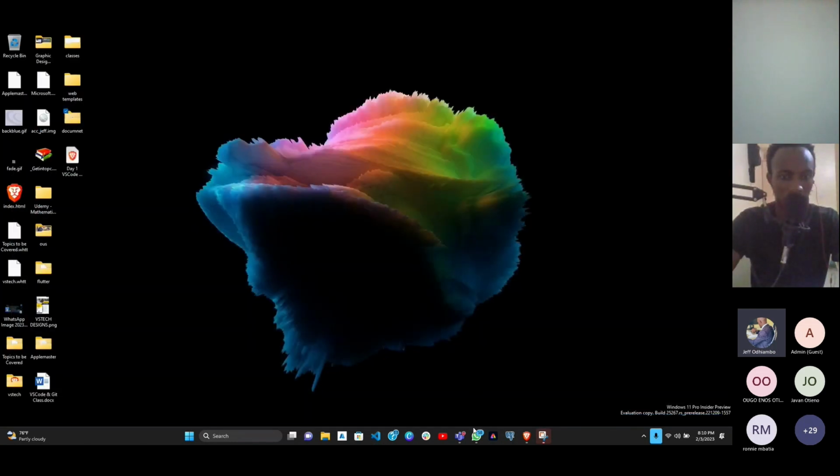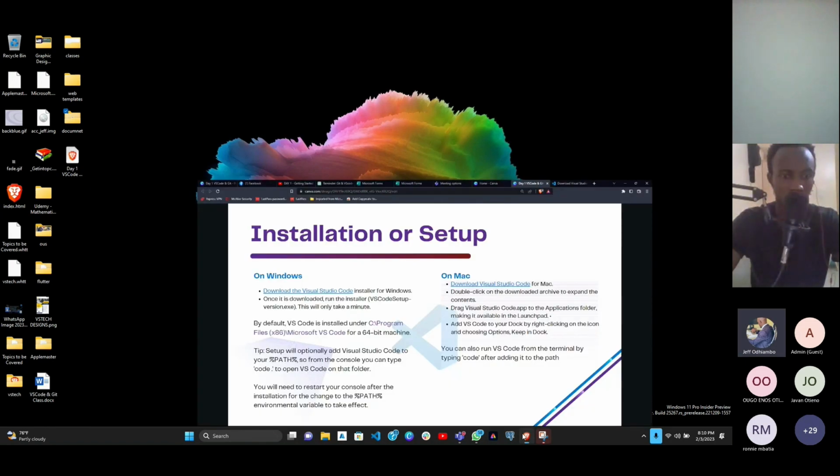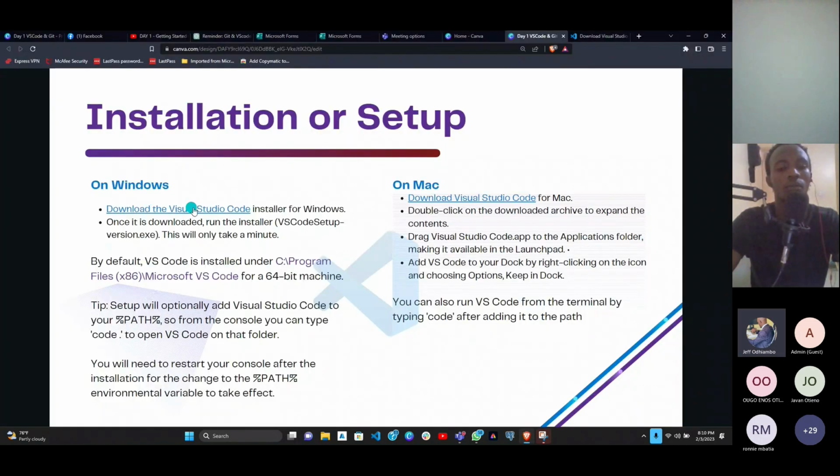The documentation on how to install it on Windows, I had shared it in the group, but I'll share it again. You just follow the link and the documentation, and by the end of that it will be a success. Or if you have a challenge, you can share, and then we help you out.